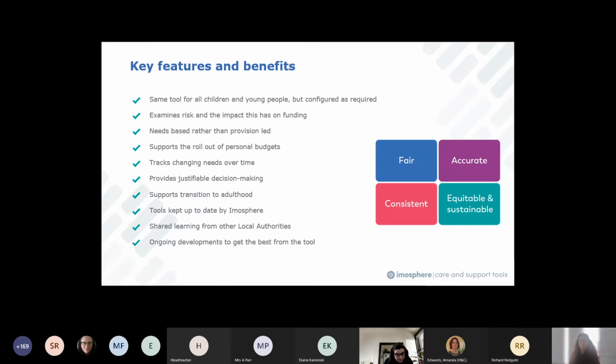We've not seen a lot of personal budgets coming out of education in a lot of the sites we've been working at, but it is there and available to help with that, and that was the purpose, having that fair approach. Tracking changing needs over time, I briefly talked about it when I was talking about the head teachers trying out the tool. But being able to see which needs are increasing, which ones are staying the same, tracking that change over time is a really valuable aspect that our customers talk to us about.